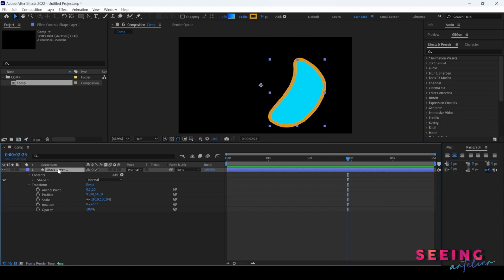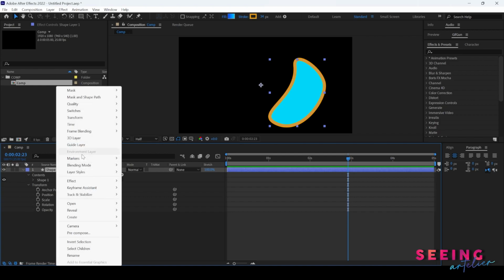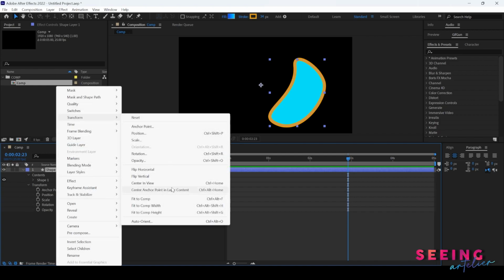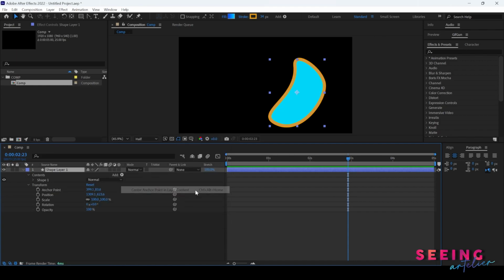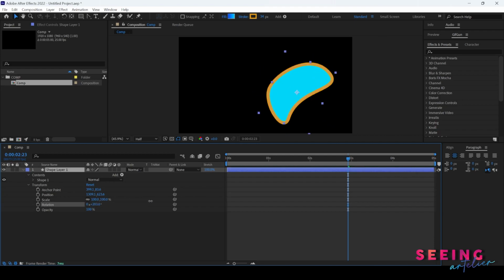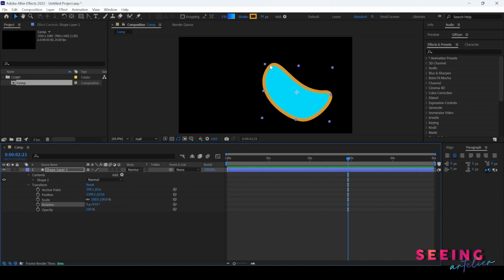I just go to my shape layer, right click, go to transform, all the way down to center anchor point in layer content. Just click on it. It will automatically calculate the center of the shapes and move the anchor point to the center. Right now, when you are rotating it, you are actually rotating at the center of the whole shapes. So if you want to move it a bit, you can go to the pan behind tool, the anchor point tool.